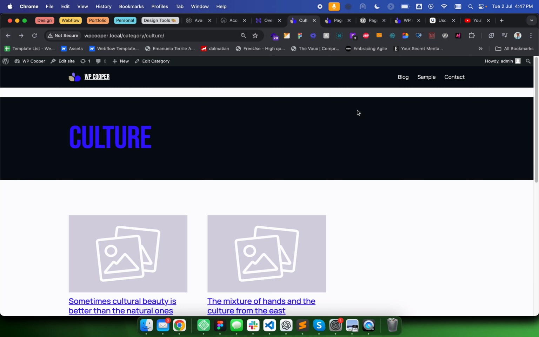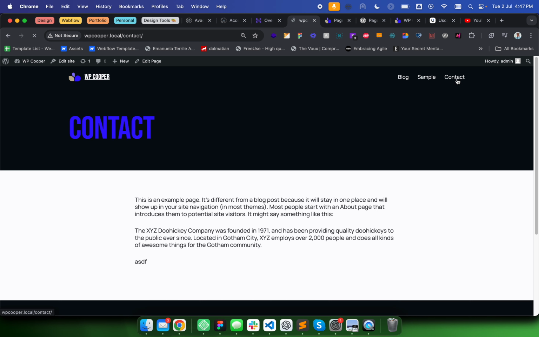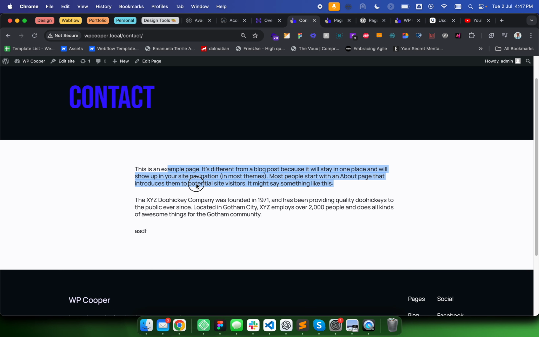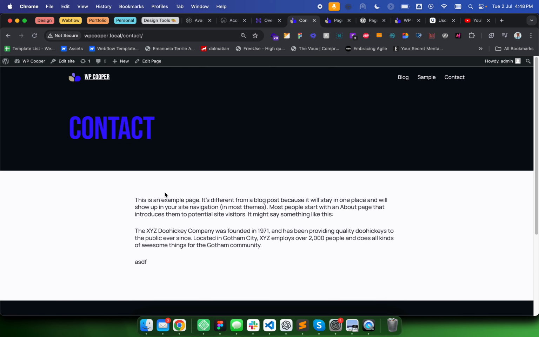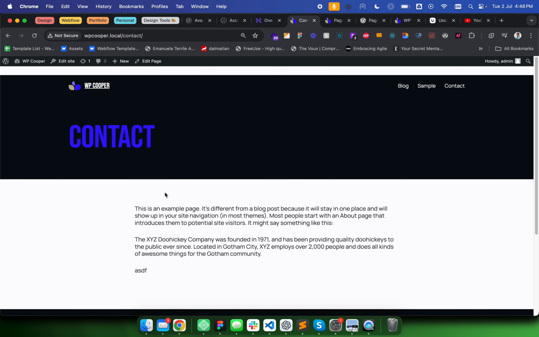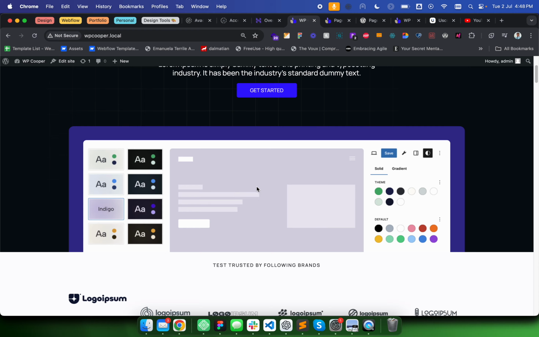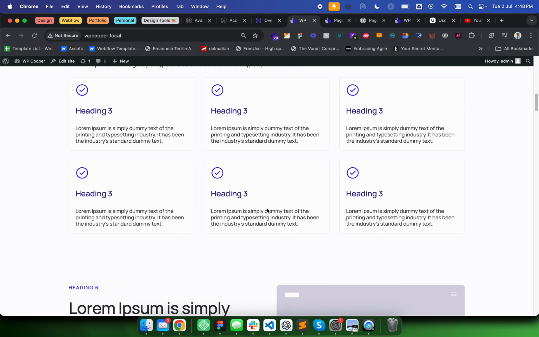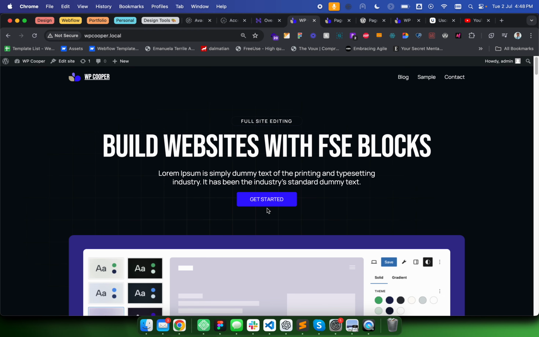Then okay, this page, maybe I made a wrong link. So let's say contact. So this is not done yet. This is just a simple text. Yeah. So this is a work in progress. I just wanted to share what I've done so far. I'll be sharing more. Today is July 2.